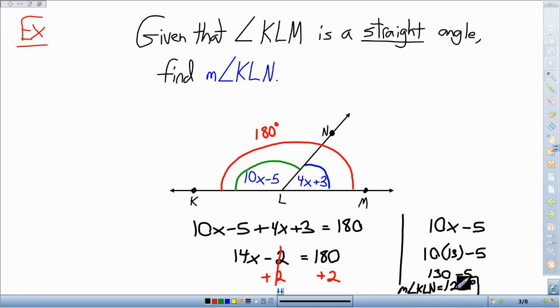Whenever you get an answer in this class, please put a box around it, put a circle around it, just to make it easy to find. Okay, so real quick, bonus question. If this is a 125 degree angle, can you find the measure of this angle with that information? Can you potentially just do it in your head? Try it out.